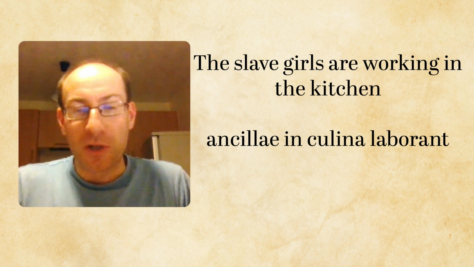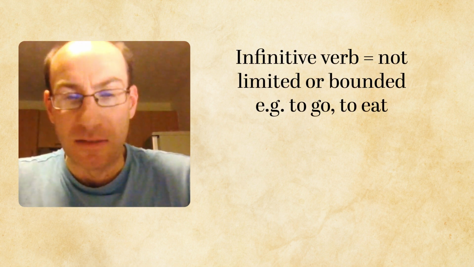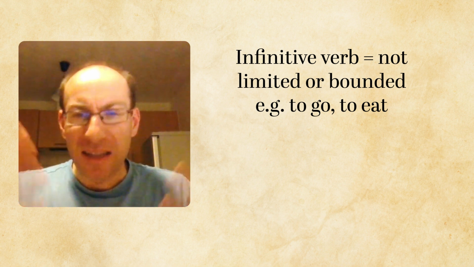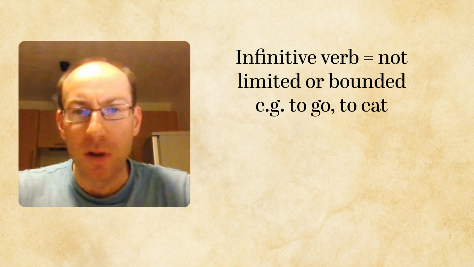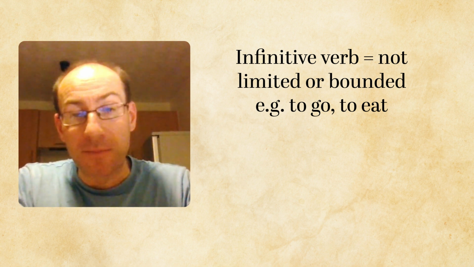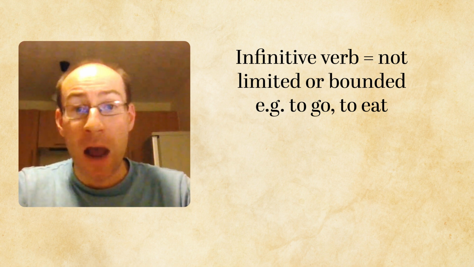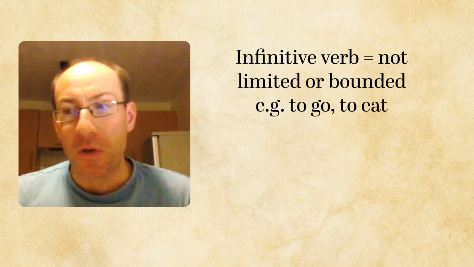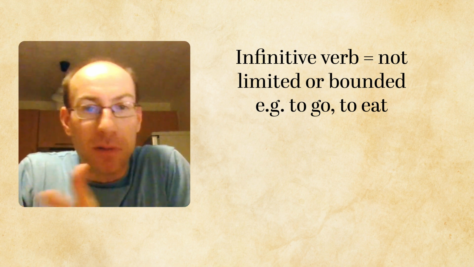Let us now go to talk about verbs. A verb can appear in the infinitive form, or it can appear as a finite verb. Those are opposites. So the infinitive, you're probably familiar with that, is the kind of universal general verb before you apply it to a person or apply it to a tense, before you limit it. Now, infinite is actually from Latin. The verb finire is to limit or to bound something. So if it's infinite, it's unlimited, it's not bound, not restricted, not limited or reduced in any way. It's not been applied to anything yet.